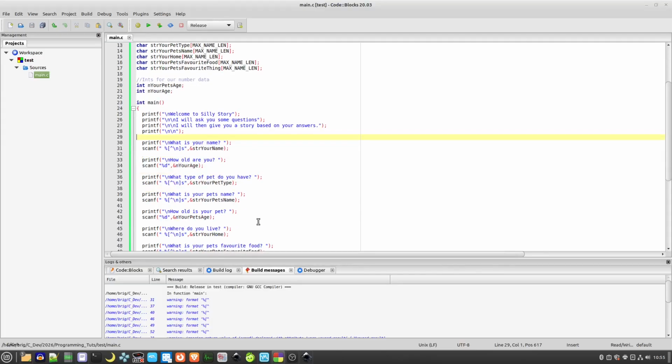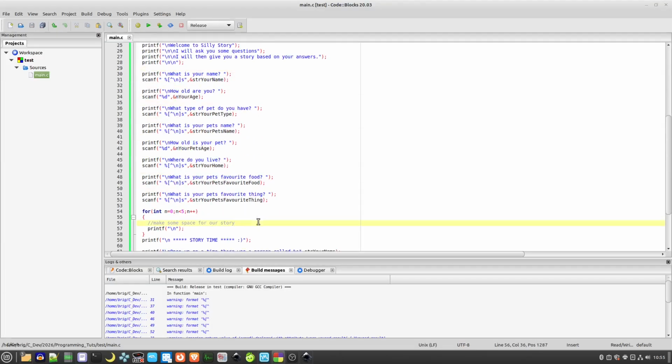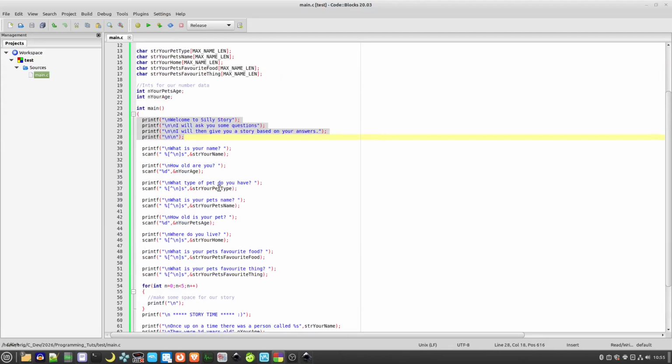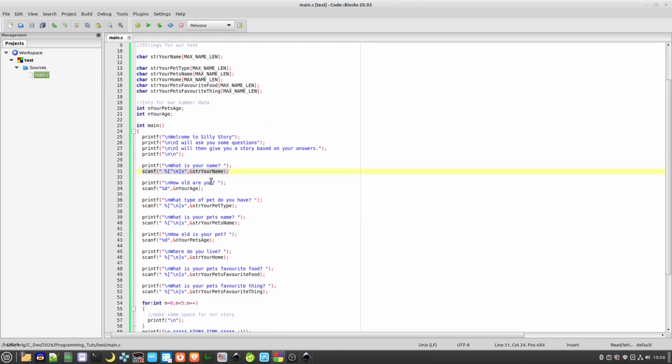So what this program demonstrates here is how to construct a mini story, if you like, from the player. So you've already seen the printf functions before, so there's no reason for me to explain them here. The only thing which is new really is the scanf function taking in a string of chars.